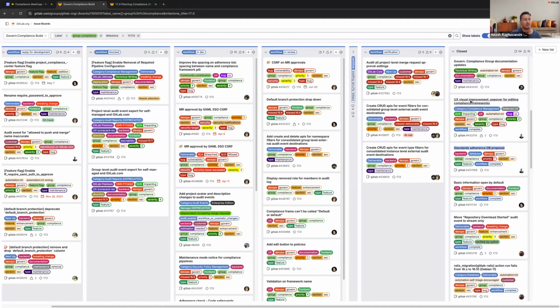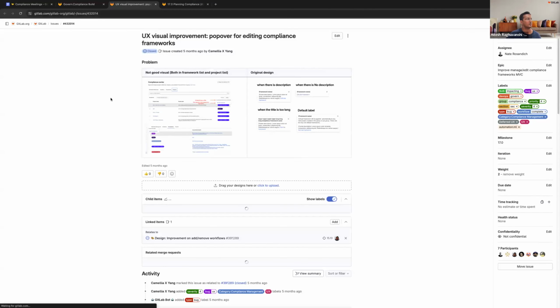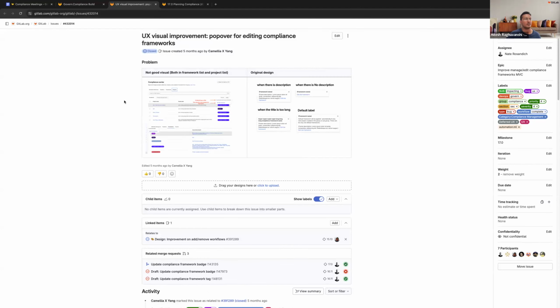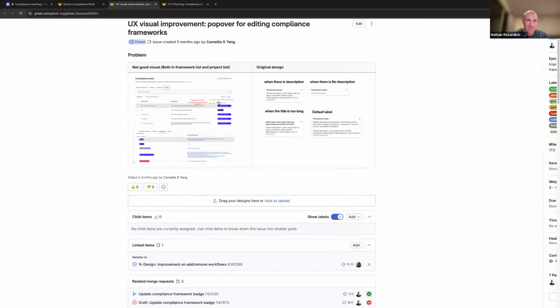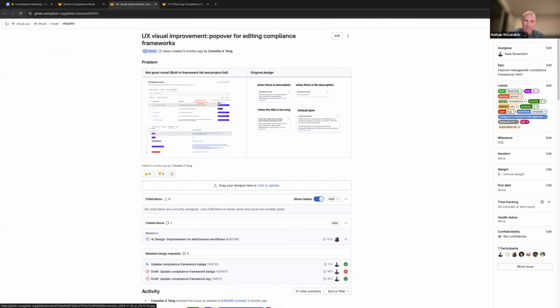UX visual improvement, popover for editing. Neat. Yes, I'm just trying to remember this one. Oh yeah, so we had the compliance framework edit button.